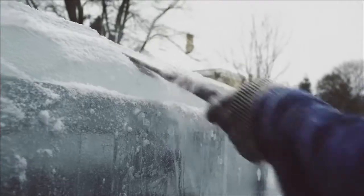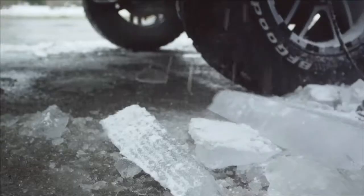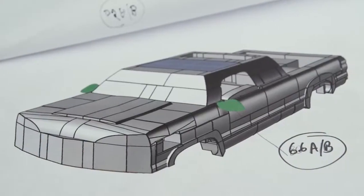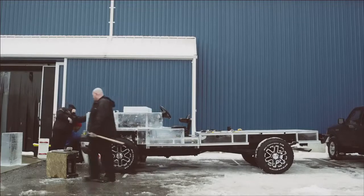I've lived here my whole life and it's a good way to test life in Canada. This project right here was a bit of a challenge. They wanted to put 14,000 pounds of ice on a regular truck frame. This particular one had to be welded rigid because if it moves even a fraction of an inch, it'll crack the ice.